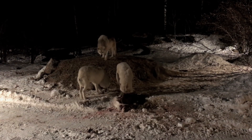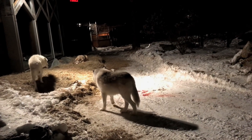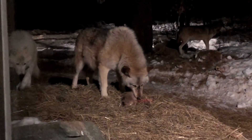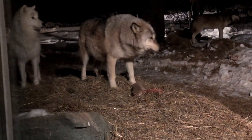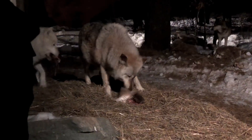Here's Denali, one of the older and more dominant wolves — he's not hungry right now but he's definitely going to keep the younger wolves away from his food. Aidan, who is the dominant wolf in the pack, has got a deer leg, and Grayson, who's not even two years old and is an arctic wolf, would sure like a bite. He'll settle for a bone for the moment while Aidan really enjoys his meaty deer thigh.